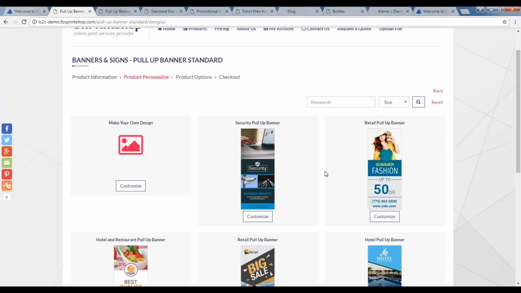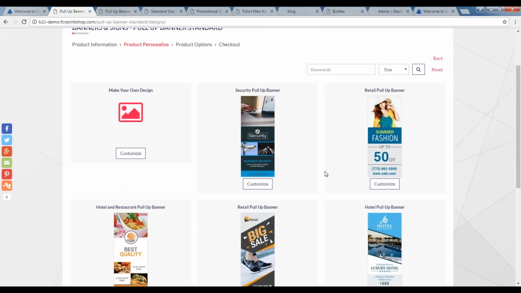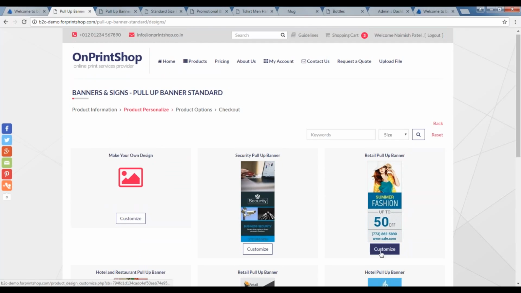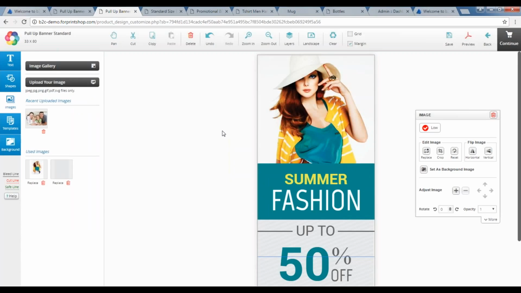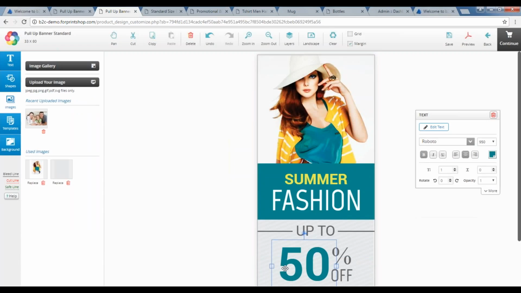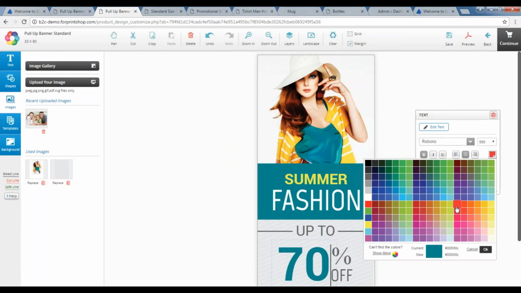You can design as many templates as you want per product, and customers are able to select any one design from the template library. So if I like any of the designs from here, I can open it up in an HTML5 Designer Studio. Now this designer studio is highly intuitive, very easy to use. It has a variety of tools for customers to personalize their own wide format banner or any other product they would like to order from the store.